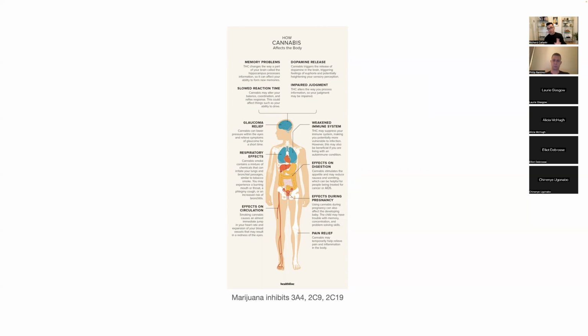So what's 3A4? 3A4 would be the benzos, right? So if you're giving someone benzos for sleep and they're using marijuana, what's going to happen is they might be overly sedated. You're going to have a hard time actually waking up in the morning, or have more memory loss or amnesia.